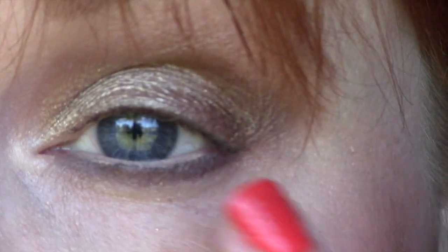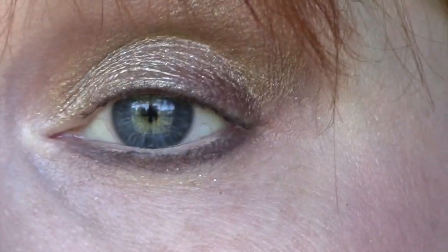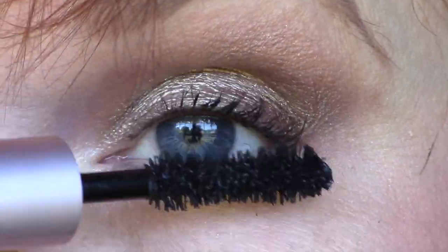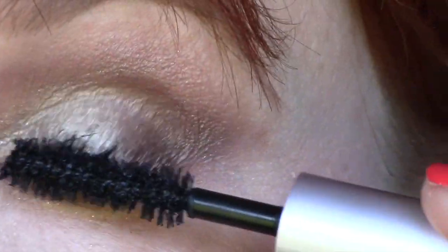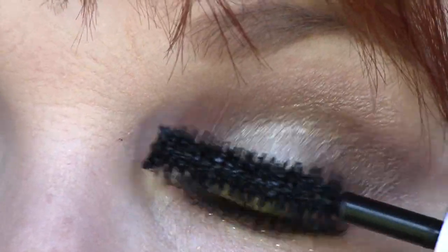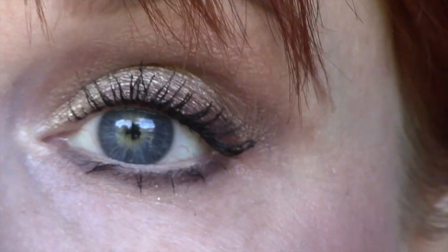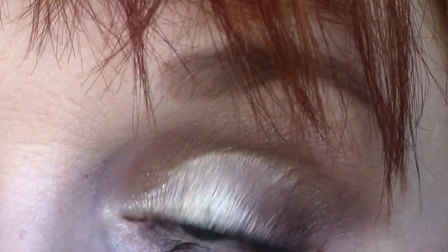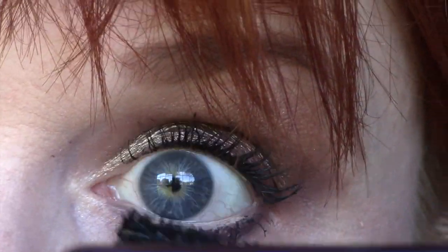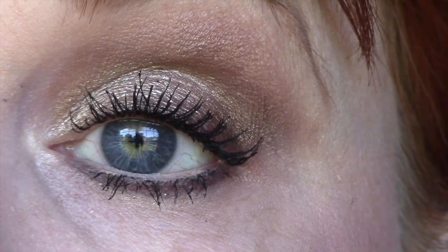I will apply the mascara for you so you can see how it looks, then I will show you the footage I took throughout the week. I will zoom in very close so you can see my lashes — or see where lashes should be. I do have lashes, they're just short, thin, and blonde. I need all the help I can get from my mascara. These fat-tip brushes make it a little bit difficult to get in to the small parts of your eye, but it's about as good as I'm going to get it.